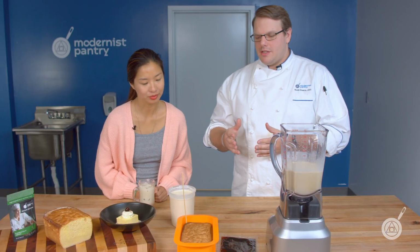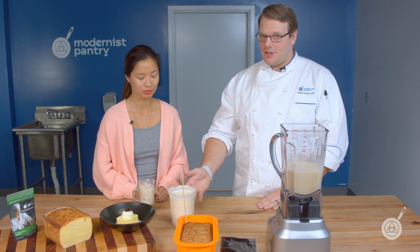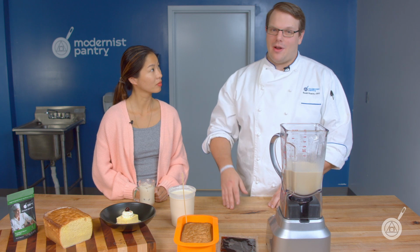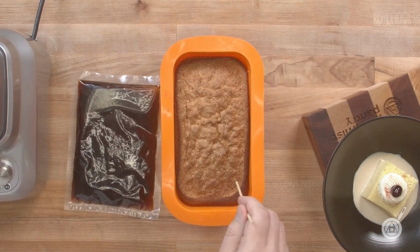And the reason why you do this with Tres Leche is you want it to absorb as much of the liquid as possible. But I took out the sweetened condensed milk and I replaced it with our Irish cream. So there's about 14 ounces of Irish cream, 12 ounces of evaporated milk, and 2 ounces of heavy cream in here. And you can see the original poke cake is actually the Tres Leche cake.